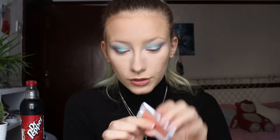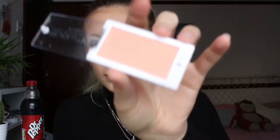So I'm gonna take my bronzing brush, which I like to use a massive brush to cover the whole surface of my big face. That's actually really nice. It was like £1. I got a new blush by Revolution, and this was also £1. And this is Treat, and it's like a really nice light peachy colour.